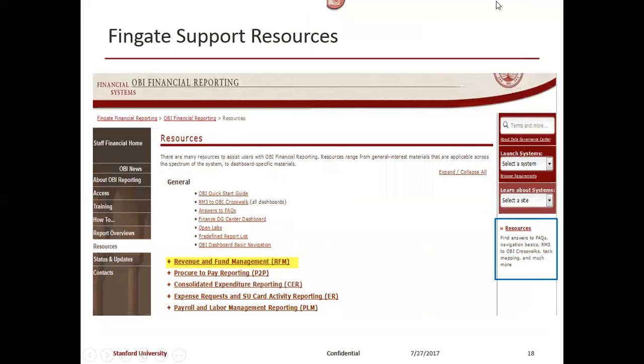So where are all these things located? They are in Fingate. How do you get here? You go to staff, and there's a little thing on the side that says learn about systems. Click on that and pull to OBI reporting and immediately bookmark that. This should be one of your favorite places to go back, because eventually you'll find that nasty or very pretty Excel table I just showed a minute ago under resources. So each of the areas has an increasing number of resources associated with it. As we're finding things like that Excel table that really help people to visualize what they can do, we're going to put those in there.